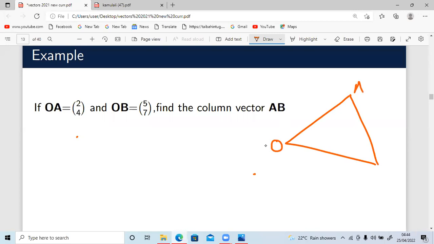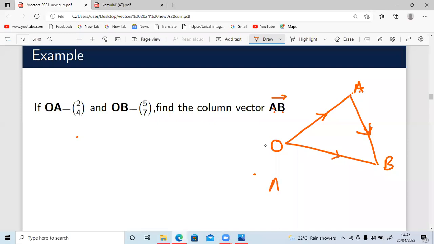So in case I have my vectors A and B, and I want to find out what A to B is, always pay attention to these letters. The first letter always shows you the starting point, where you start from and where you end, meaning that your arrow starts from A and goes towards B. When I have O to A, it means I start from O and then I go towards A. So my arrow will be like that. When I have O to B, I will start from O, then I go towards B. So that is how you must move.